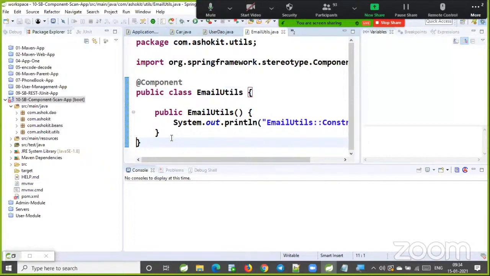Sir, during an interview, if I say that I don't know anything about XML configuration, I know only Java-based configuration, will there be any negative effect? That means you are updated, you are up to the mark in the industry, man. Why would it be a negative impact? Who is using XML nowadays, man? Except Ameerpet faculties. In the industry, who is using XML configuration for applications nowadays? No one. Ameerpet faculties will tell you because they are very strong in XML. They are not good with annotations. They will teach the concept.